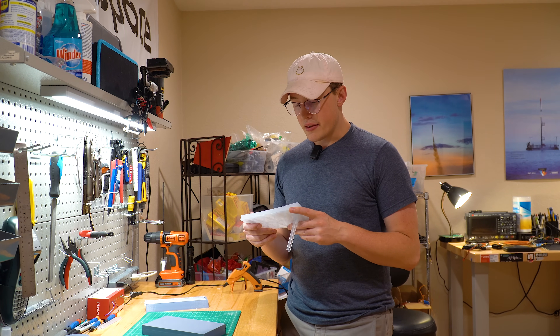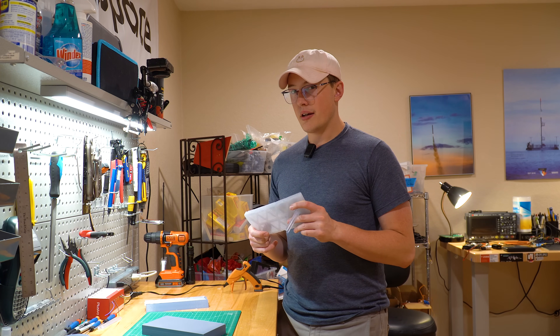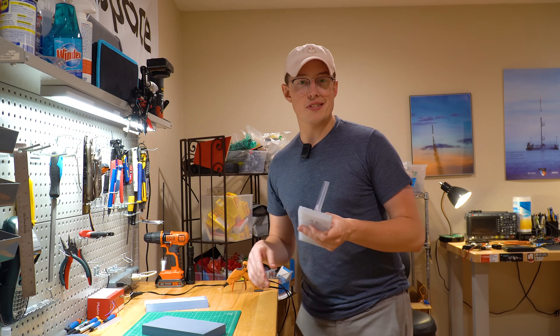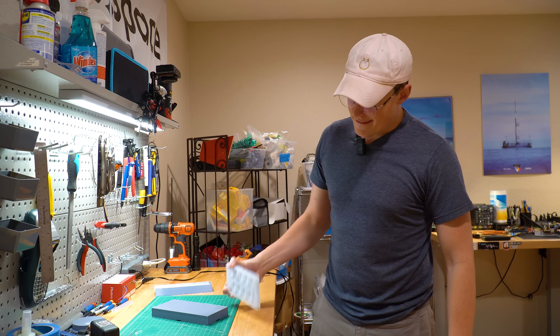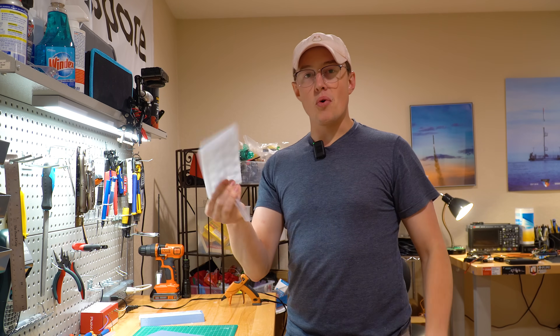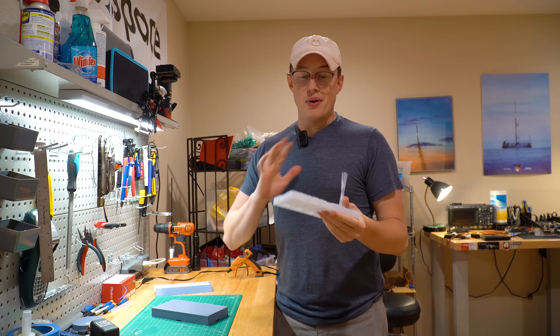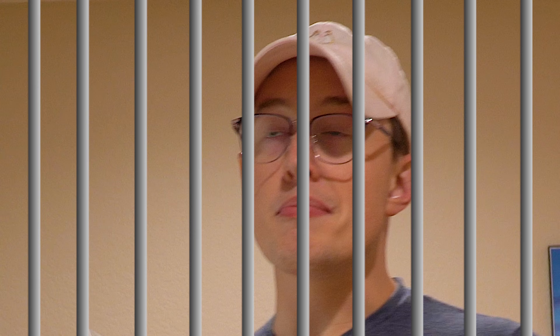Hot glue is not crazy stiff, but this is going to be a really bendy rocket. I feel like hot glue should get more stiff when it's cold, so let me toss this in the freezer and see what happens. Big news — hear that? That's not someone knocking at the door, that is much more stiff hot glue. Here's the point: we're going to keep the rocket cold before it launches to increase stiffness. Back to the video.